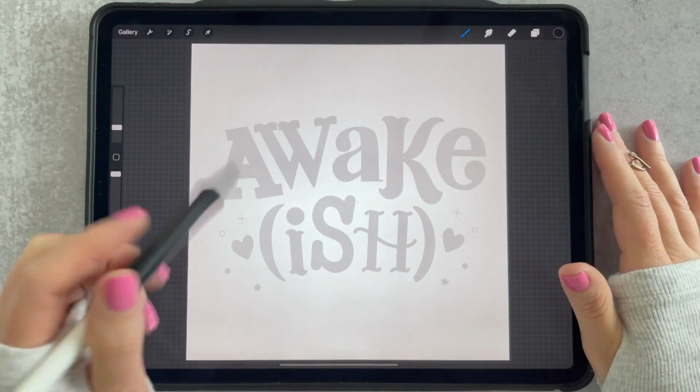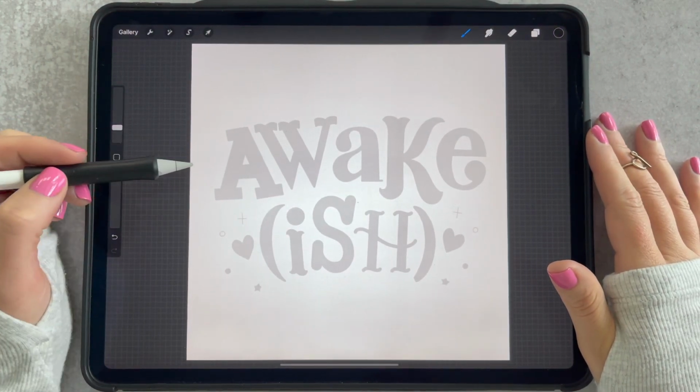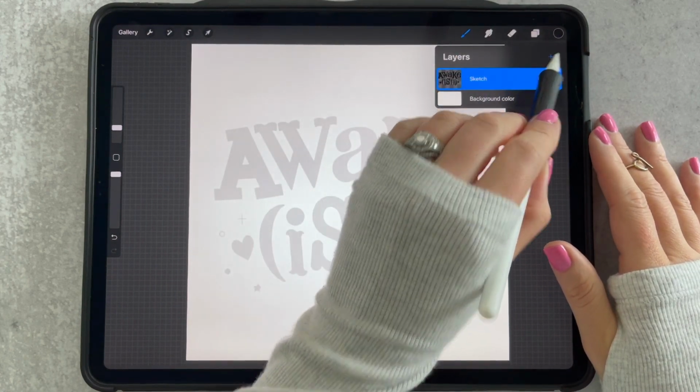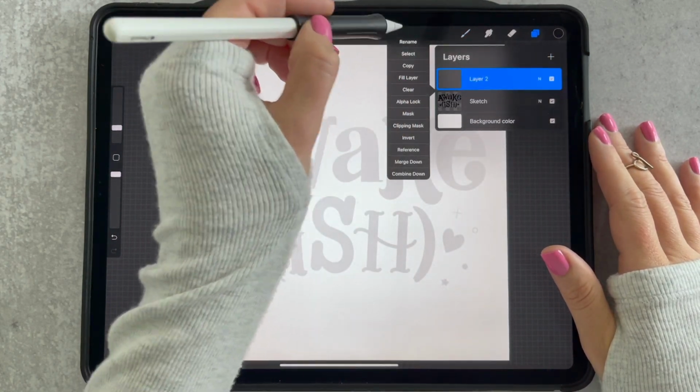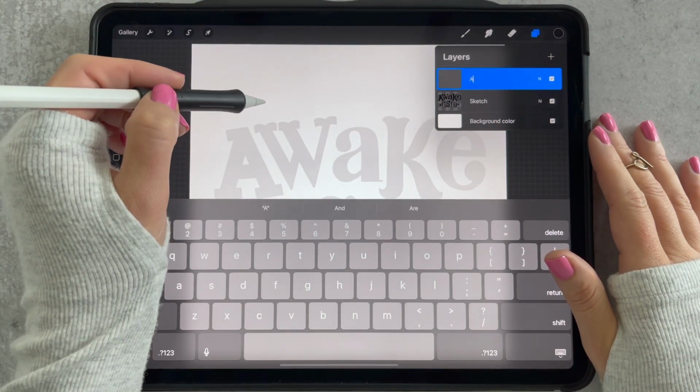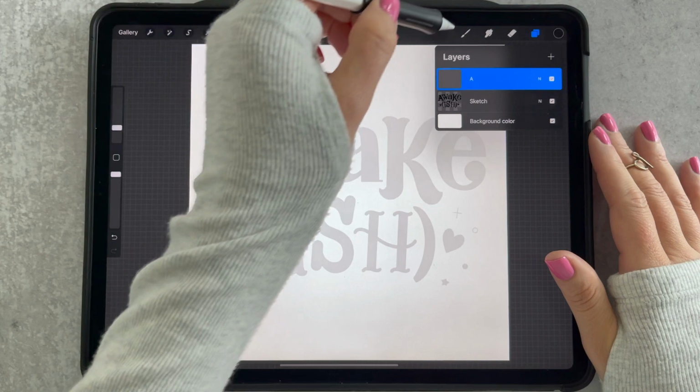So our first letter is a capital letter A, and we are putting a nice thick slab serif on that. Above my sketch layer, I will usually add a new layer and tap to rename that letter A. And that just helps keep me nice and organized because I do use a whole lot of layers when I do a piece like this.